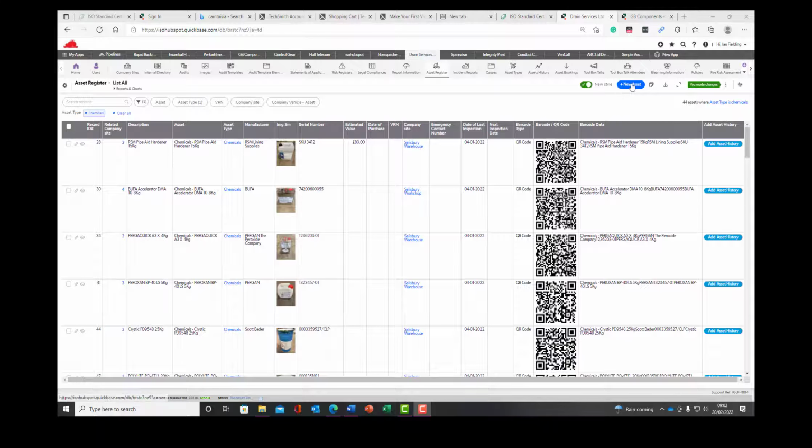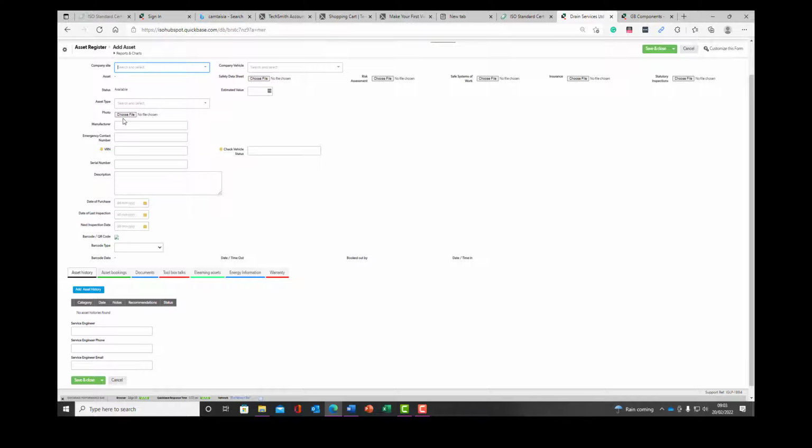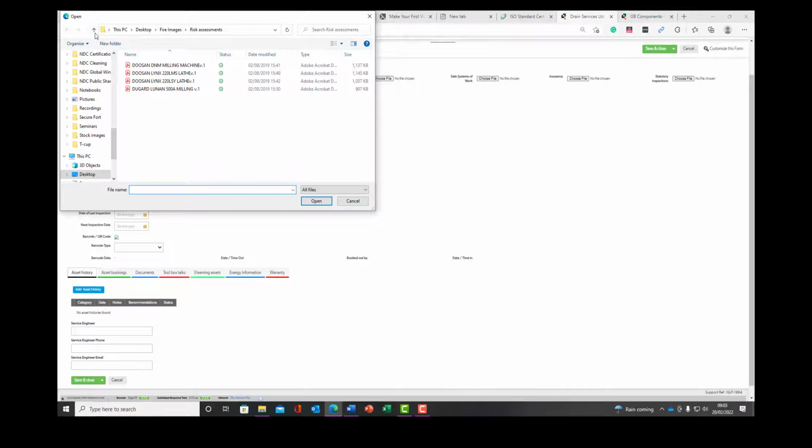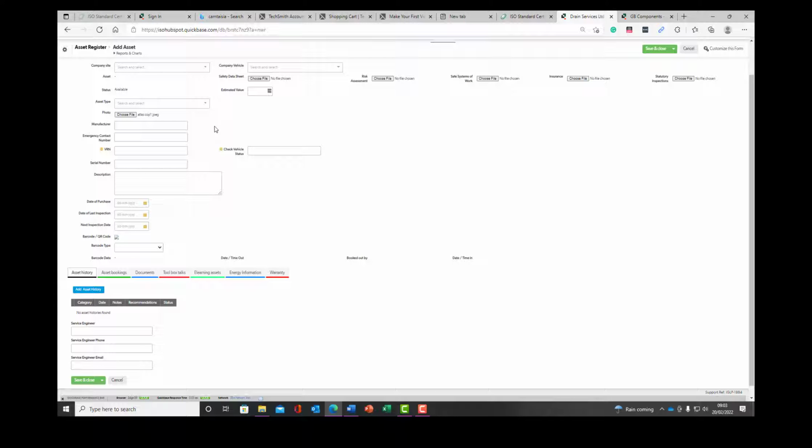Okay, so now we're going to just take a look at how we can actually add a new asset to the system, how quickly you can achieve that. So simply click on the asset icon, and I would start by using the photograph or image that you have either saved on your desktop, or it can be directly uploaded from the mobile device when you take a picture. Which is the quickest way. Then we'll select the location where the asset's actually stored, and then what we're going to do is create the unique QR code that you're going to be able to use.